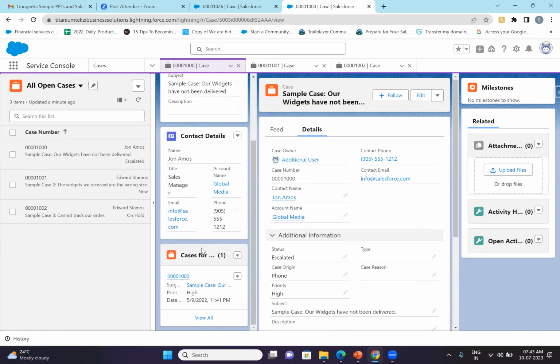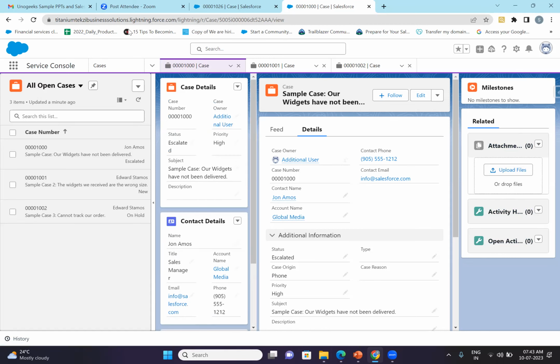On the right-hand side, I see all the interaction summaries I've made. For example, I might have contacted the user, chatted with them, or done a phone call with them. All that history is maintained here. So don't you think that when an agent logs in, he is getting all the information?